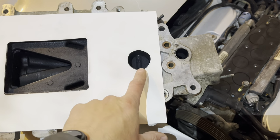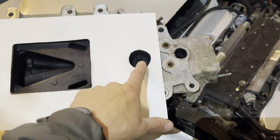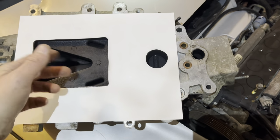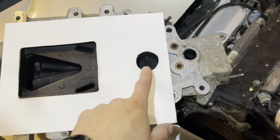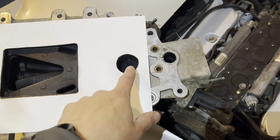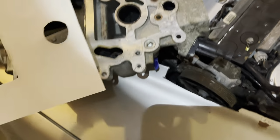And this is the bypass. So when you're at idle and low load, this is open. So the supercharger is just turning, not forcing any air into the engine. When you get on it, this closes, and then all the air has to go through the compressor.